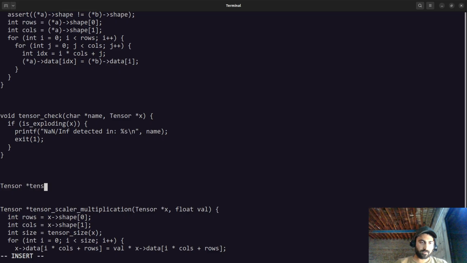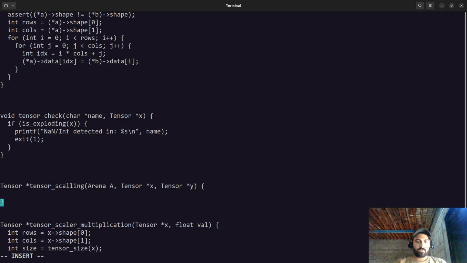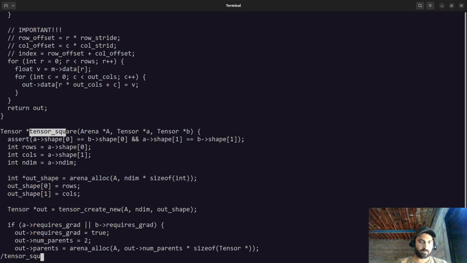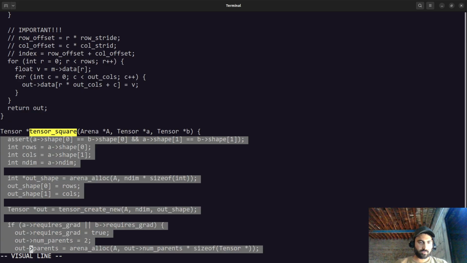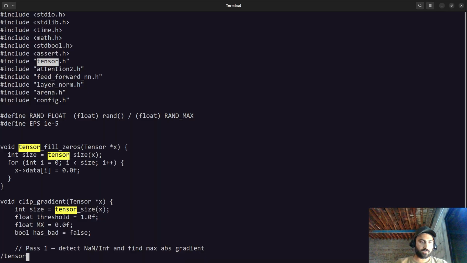Tensor, it's going to take arena a, tensor x, tensor y, and it's going to do the exact same things. So tensor square is right here, so I just need to copy this entire thing and we'll change the logic there.